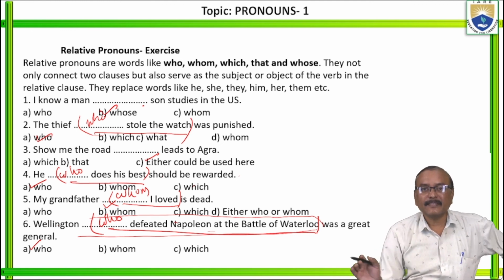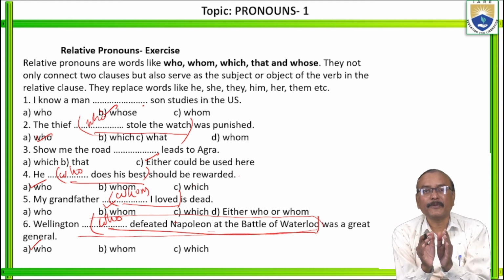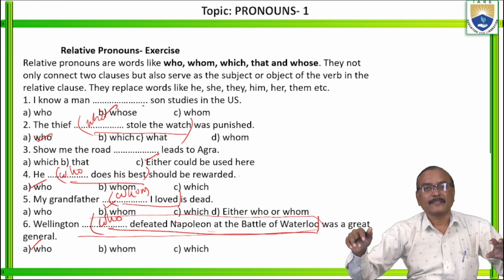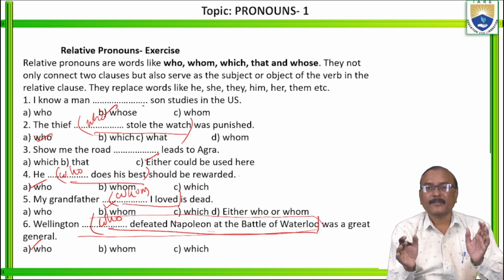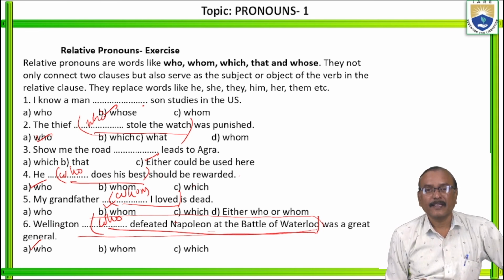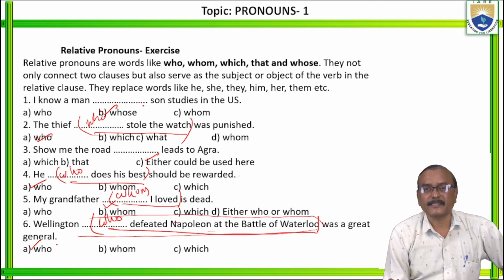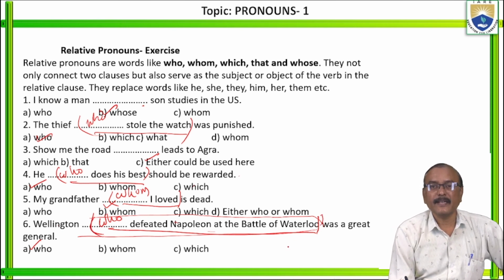So like this, this type of awareness will help you in reading comprehension also, in understanding the sentences. If there are lengthy sentences joined by some relative clauses or subclauses, this type of awareness of the sentence structure helps you, right? Is it clear? So here Wellington was a great general. This is the actual sentence. So here this one is a relative clause, right?